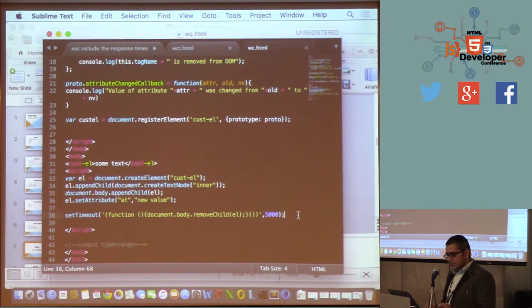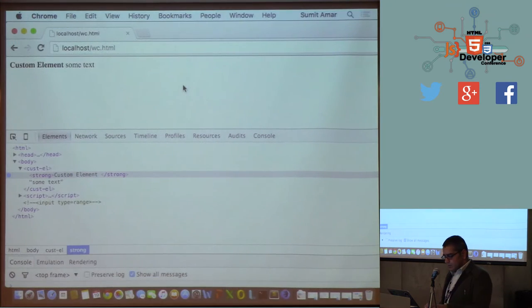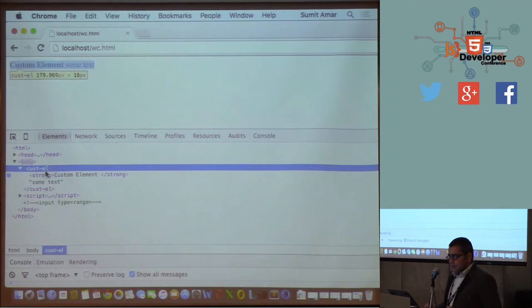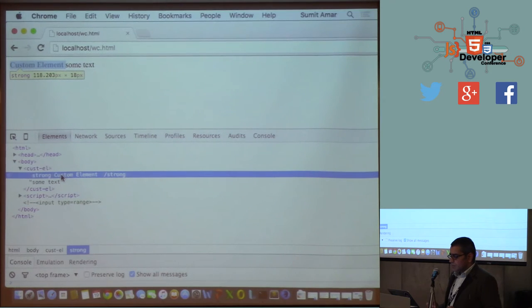This statement is basically very simple. It's just to show you what happens when you remove an element from the DOM. So I added a 5-second timer that will remove it after 5 seconds from the DOM. So we go back to the browser here. OK. So you can see that the first element I added, the cust-el, and then this was a custom content we had inserted while the element was added on the DOM. And then we also have added another one, which is removed now because the 5-second timer already kicked in.